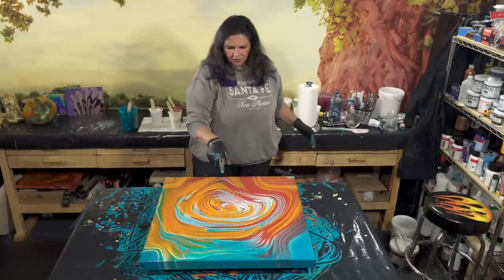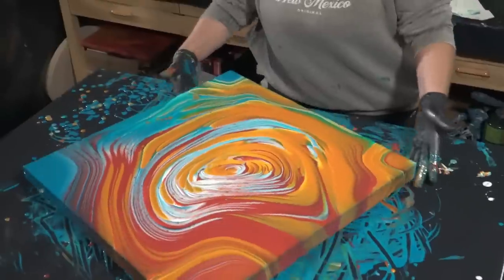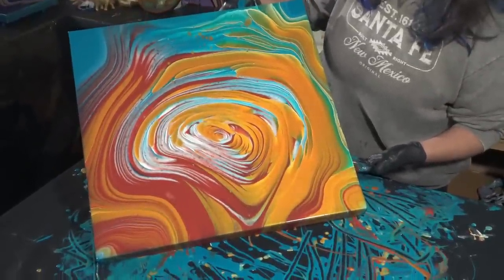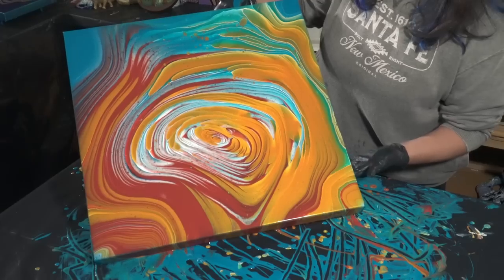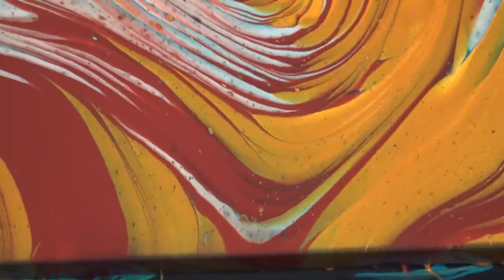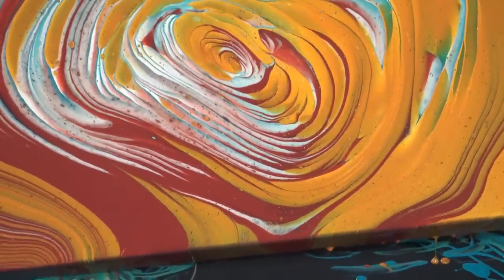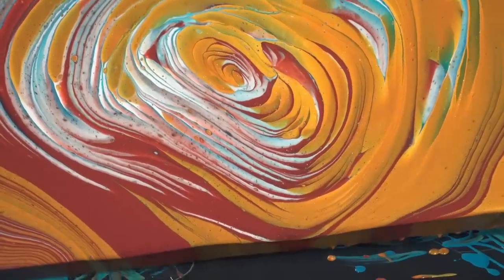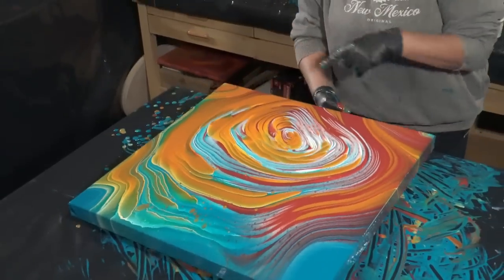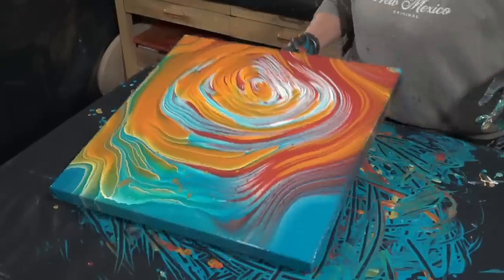What about this little point? Should I take that little point off? I kind of feel like I need to. Or is the point cool? I think the point's cool. I think it needs to go. Actually, I love what's happening up there at the top now. Opening it up a lot.